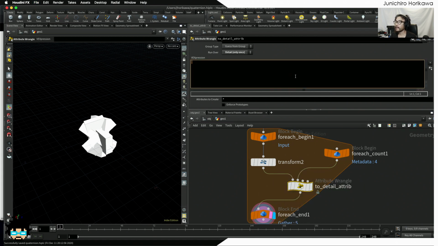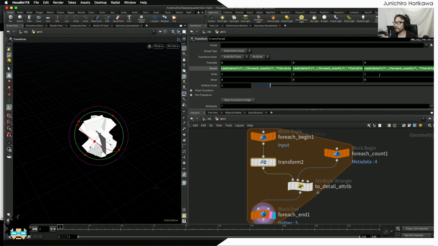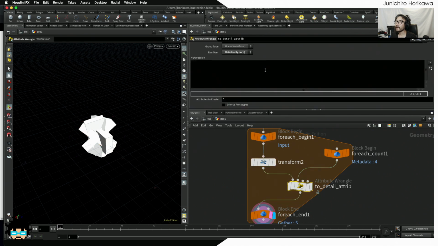Let's say to detail attrib. Okay, what I would like to do is to first get these XYZ Euler angles. So I'm going to copy this channel here and then go back to the detail attribute wrangle, then create the channel called rot Euler, promote.